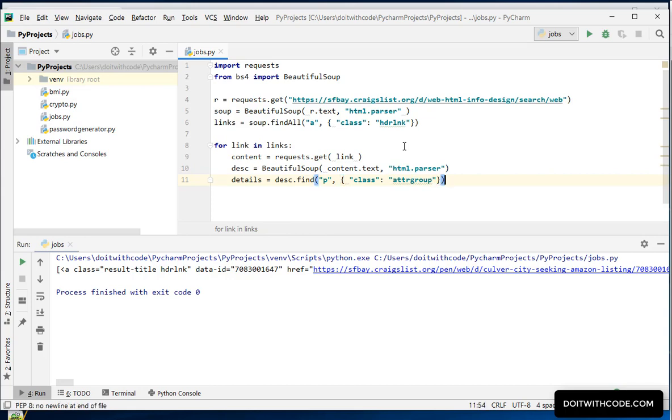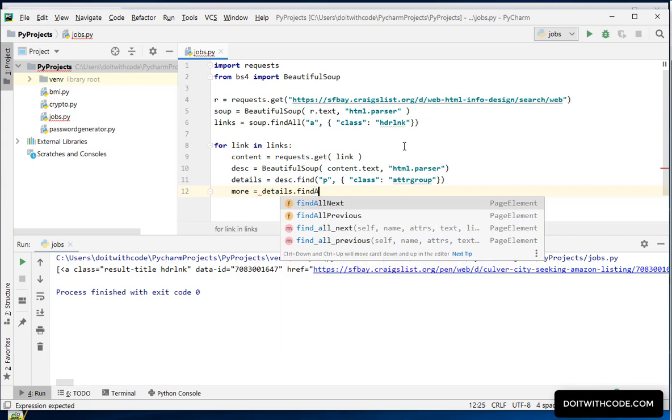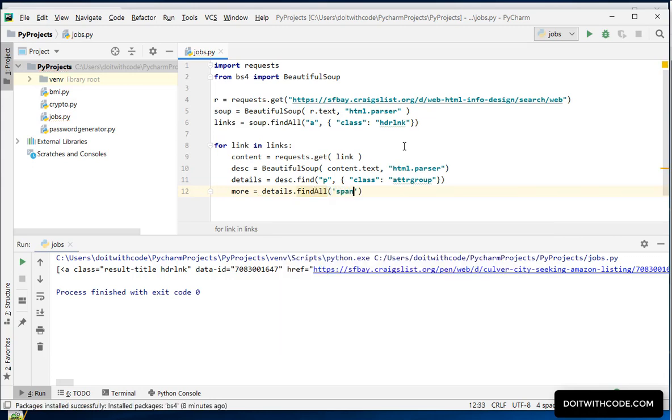All right. And we could also create one more variable just to grab the specific compensation and the type of job. So maybe we could name this more equals details dot find all, and we want to find all span tags.